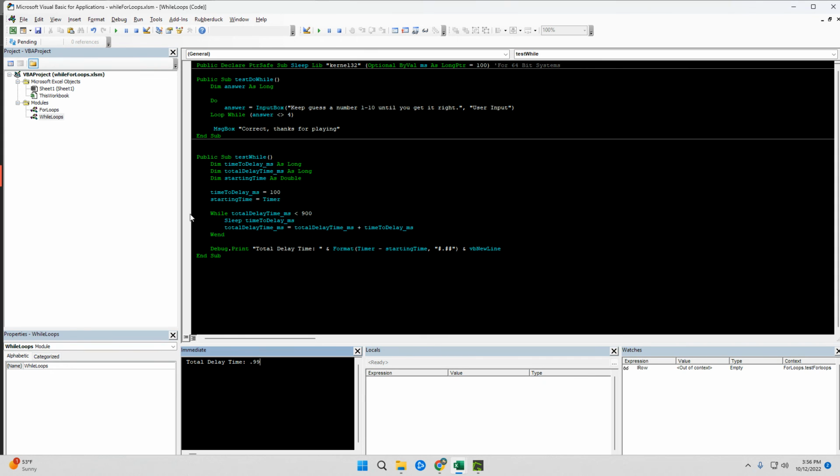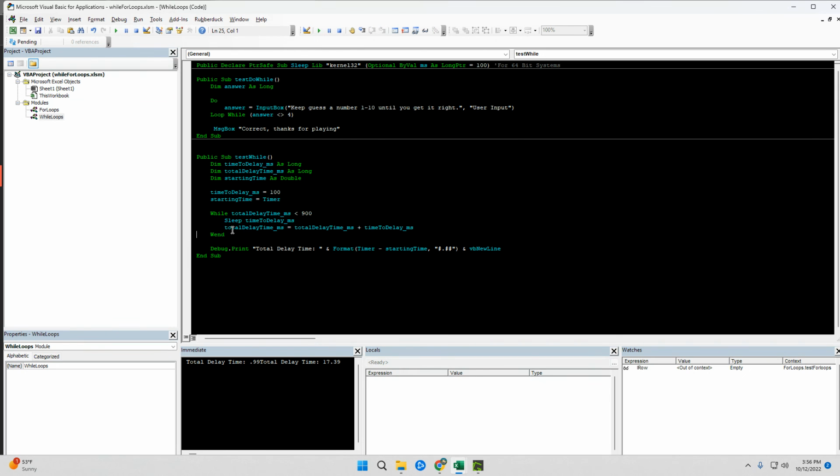So it's working. If we walk through this again, just to get a better look at it, the total time delayed is 0. We're going to delay 100 milliseconds, and then we're going to increment the total delay time.